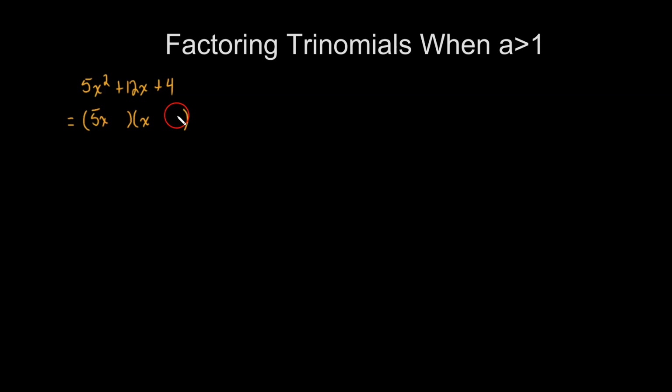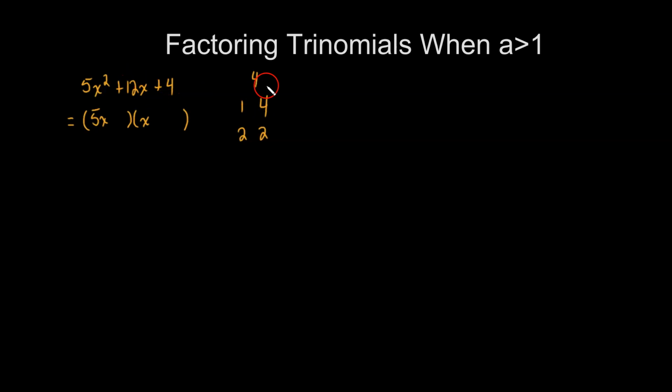So we know that what goes here needs to be our factors of 4. Our factors of 4 are 1 and 4, and 2 and 2. What makes this a little more difficult is that when we fill in these blanks, we need to pay attention to the outer terms. We multiply our outer, so we take 5 times something in here. So one of these factors and 5 times the other factor need to add up to 12.